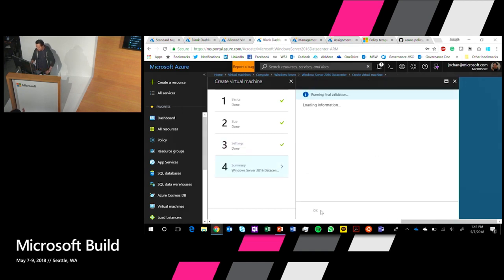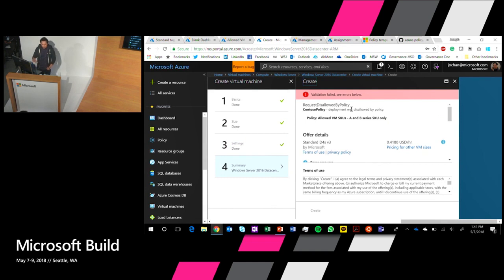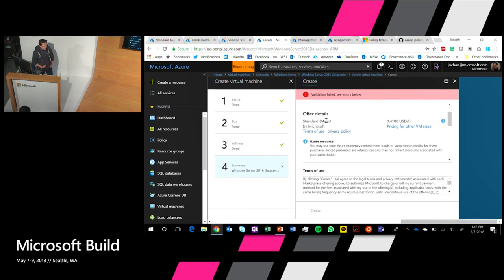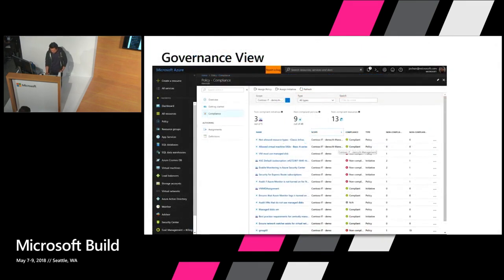Okay. So now we're running a validation of the settings that you have applied. Before you're actually allowed to even create and deploy the VM, the policy engine blocked the creation of this virtual machine, indicating that you have violated this particular policy because of the D-series SKUs in your environment, right? And it will act consistently whether you do this through the REST API, ARM REST API directly, through PowerShell or CLI, okay? So that's the quick demo for policy. Let's go back to the slides.